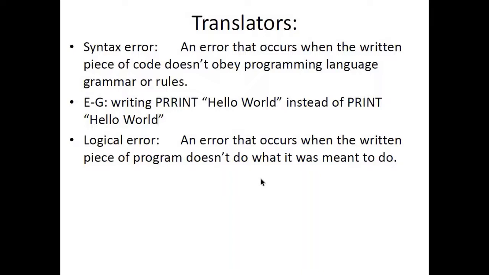So you should get the answer as 8. 5 plus 3 is 8, but you get the answer 2 because your program is running perfectly, your code is correct, but it is not giving you the result you want. You want the addition of two numbers, but you're getting the subtraction of two numbers. This is an example of a logical error. The program is running, the code is correct, but it is not doing what it is meant to do.